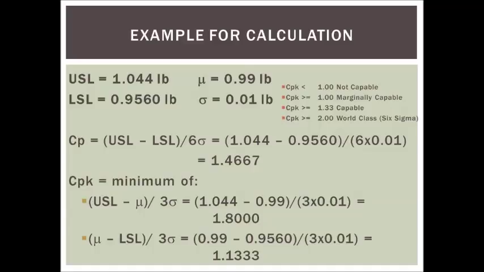So out of these three numbers, which one of these three numbers represents the process capability for this process? So I'll give you a minute to think about this with your group. And as you recall, when we're choosing process capability, we will choose the smallest of these values. So the smallest value is 1.133. That is the one that is going to limit our process capability. And so with a process capability, Cpk, of 1.13, that would be considered marginally capable, which means that this company is going to be making a lot of scrap and is going to need to do extensive inspection.